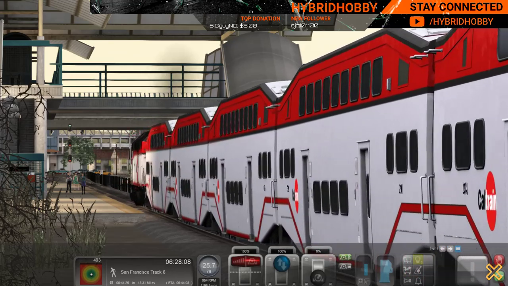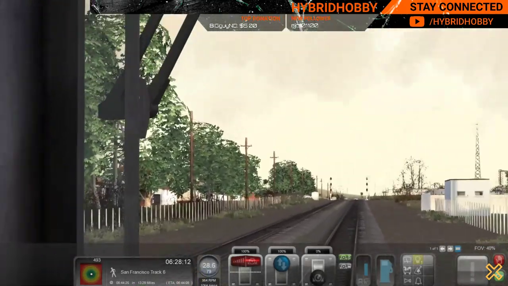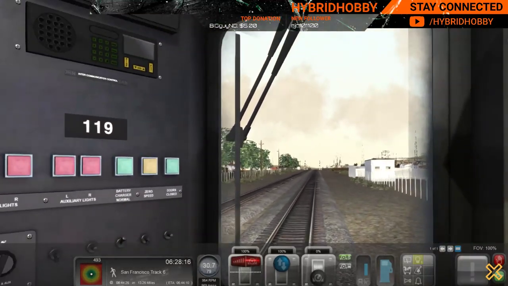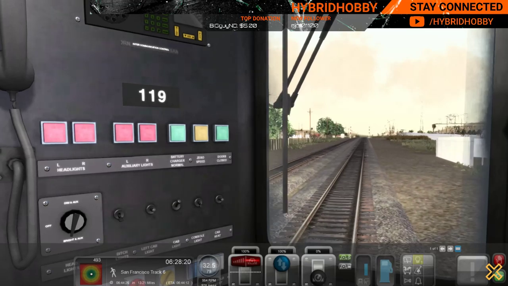I'm going to jump in the cab because I just want to take a quick look at the signal coming up, because I know when we were pulling into the station we were getting a flashing yellow. Alright, looks like we got a green, so we're good there. I was a little worried about that.